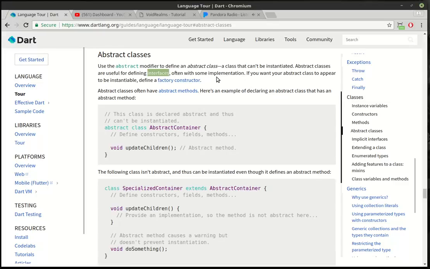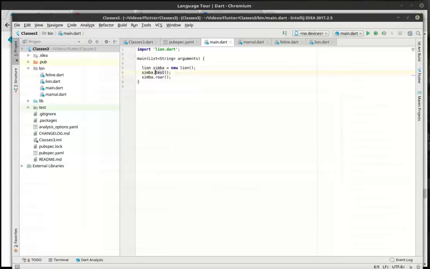What is that? What are we talking about here? So there's a few key concepts we have to understand. First, an abstract class cannot be created. You can't use the new keyword. Second, we're going to be defining something called an interface. An interface, just think of that simply as a contract.